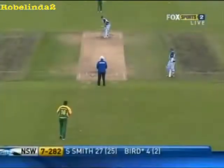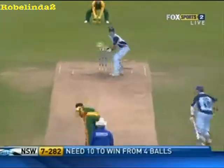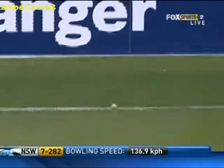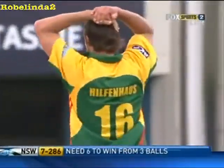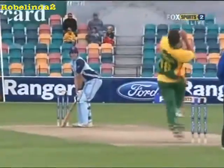And we love this. So much pressure, isn't it? One bad ball from Hilton House brings the Blues back into the game. 4 good Yorkers, you'd think, would seal it for the Tigers. And he gets a thick edge, and that's 4 runs. That's the boundary the Blues needed. Doesn't take a bad ball either, Damien Fleming. I'm sure you're well aware of that. Look at that, hands on the head, just shows you the despair.